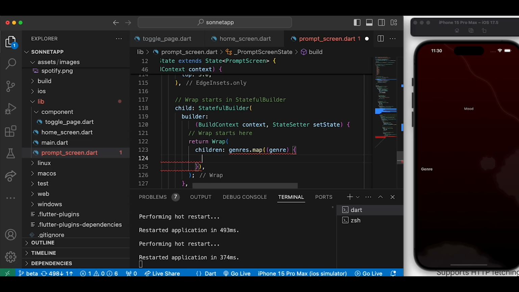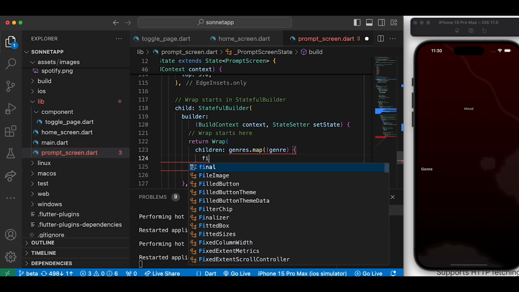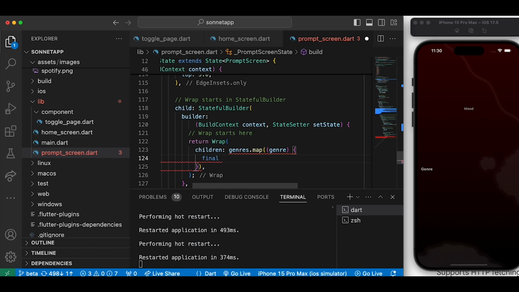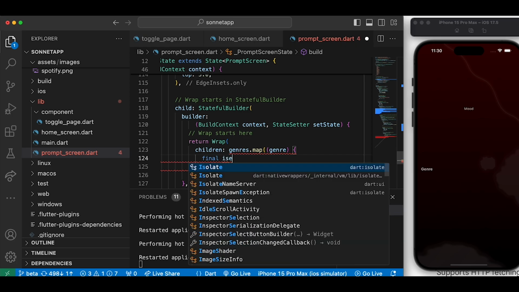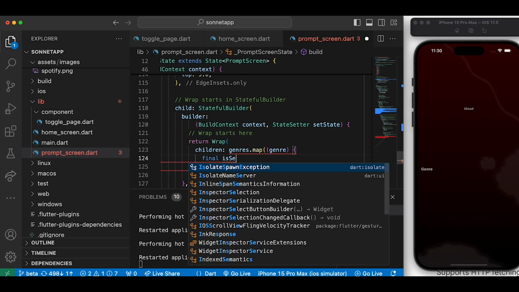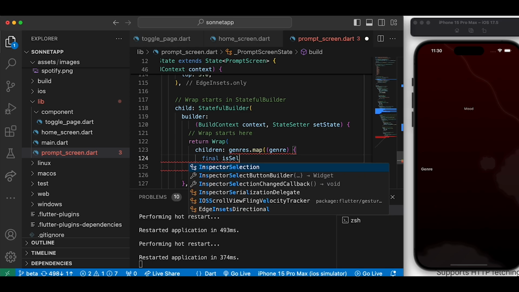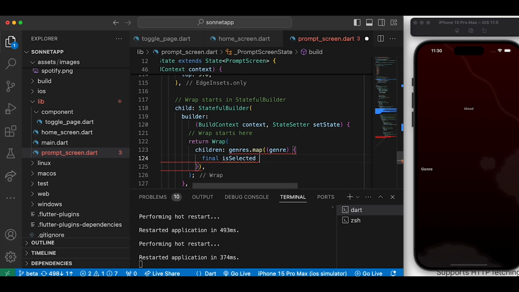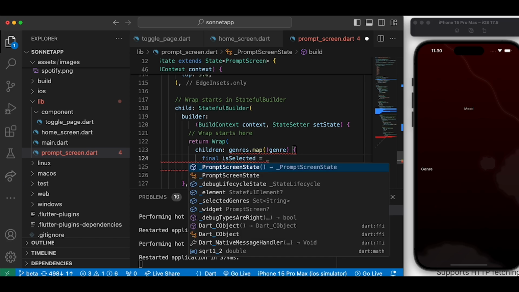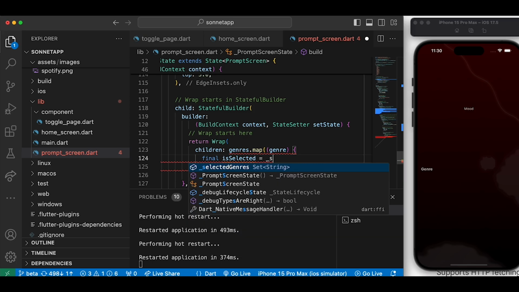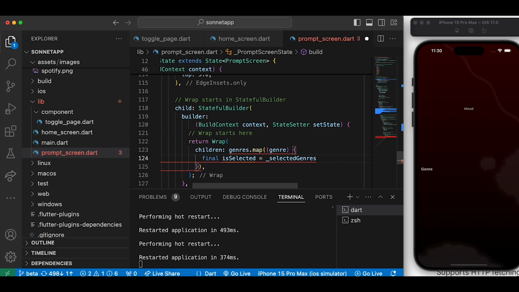and then we can return, let's create an instance. So final isSelected, so it's selected. We'll create that to the selectedJournals.